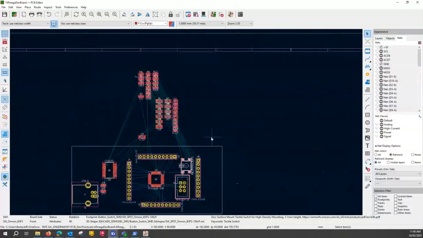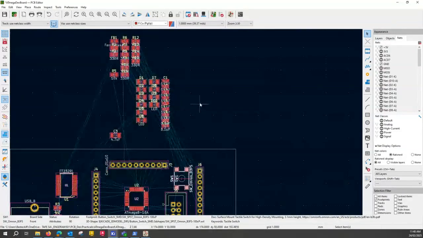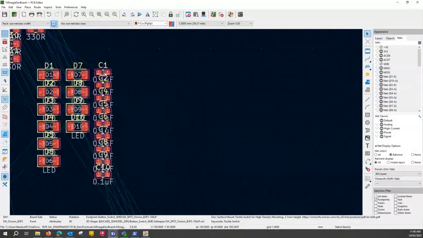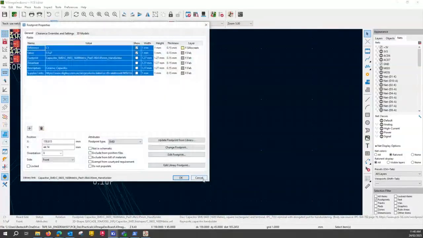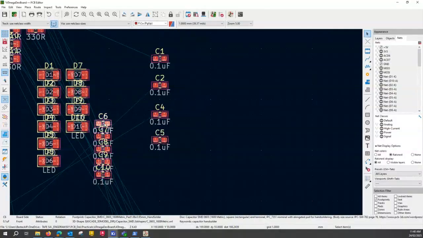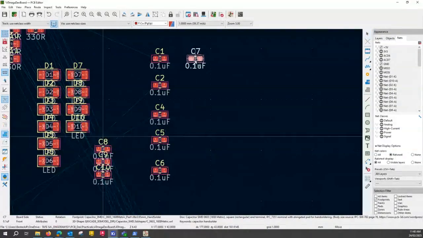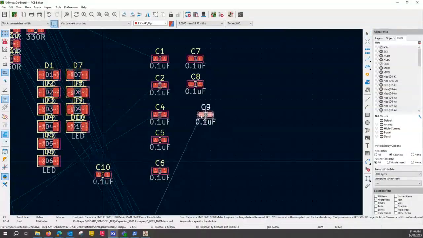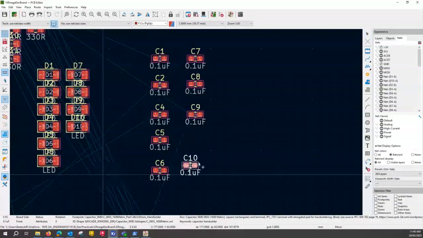And then we've got lots of small components. So let's start with the ones which are easiest to reposition. We've got lots of capacitors. So I just double clicked on it. So all those capacitors, I just want to put them aside there because realistically, I'm not going to position them yet. We also have all those values, which we will switch off later on. We don't need to see them on the actual layout.